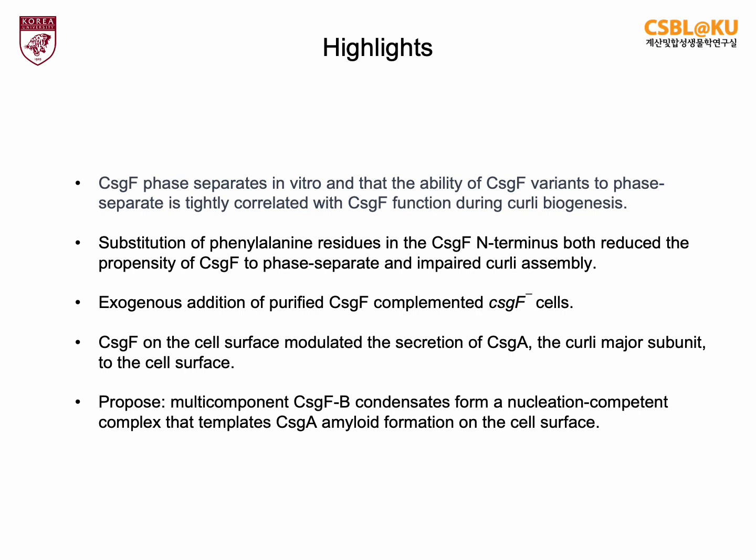In this study, researchers demonstrated that CsgF phase separates in vitro and that the ability of CsgF variants to phase separate is tightly correlated with CsgF function during curli biogenesis. Substitution of phenylalanine residues in the CsgF N-terminus both reduces the propensity of CsgF to phase separate and impairs curli assembly. Exogenous addition of purified CsgF complemented CsgF knockout cells.